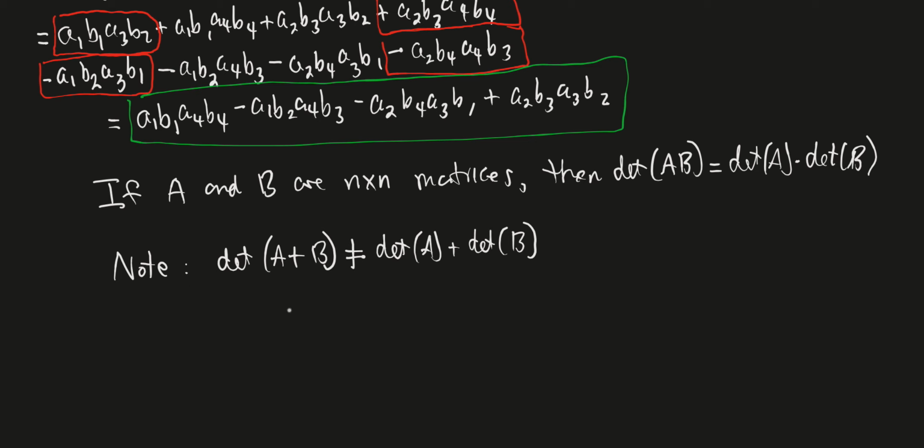So there are two ways we could do it. We could redo a process similar to this, right? Because we know we have a formula for the 2 by 2 inverse. So we could find the determinant of the matrix and then find the determinant of its inverse and then compare them together. But this is where this particular property is helpful, right?